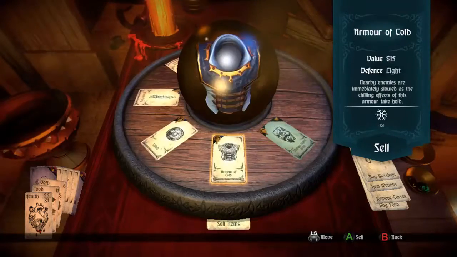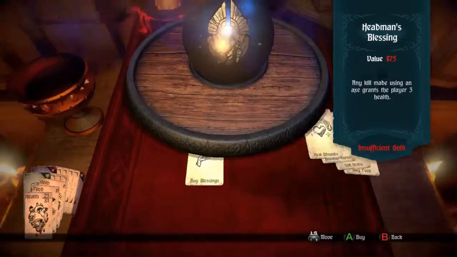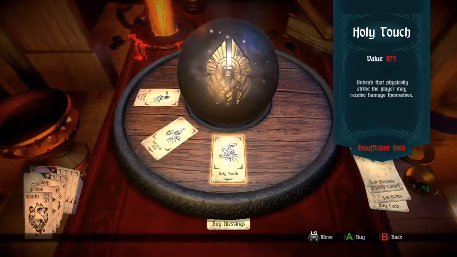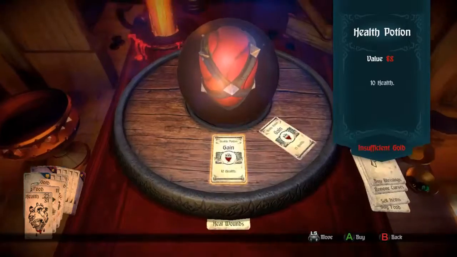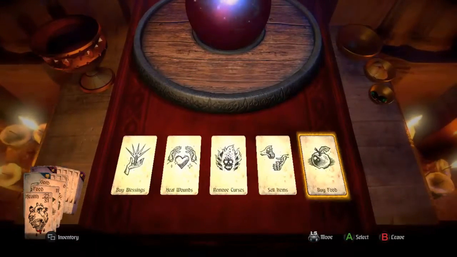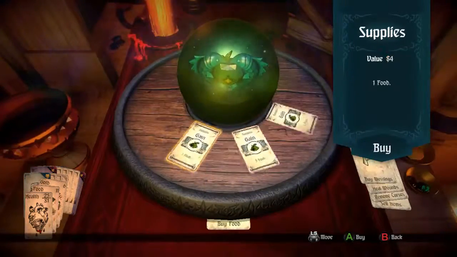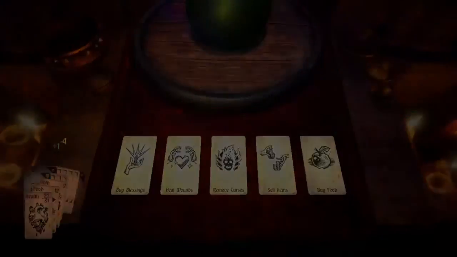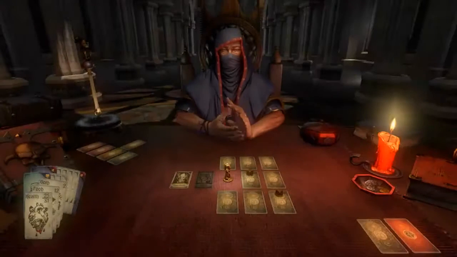How's my light armor? Can I see? Don't use an axe. Don't use that. I'm dead. You heal anything? For 8 to heal 10. I could buy some food, but... Oh, 1 food. Wow! We got an apple. An apple's gonna feed me for a whole day.